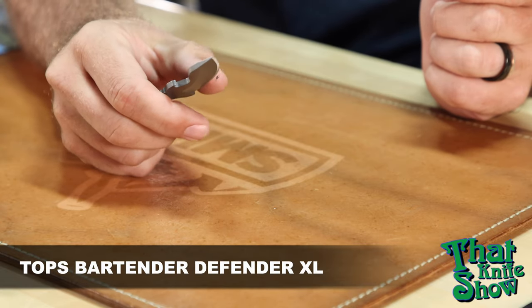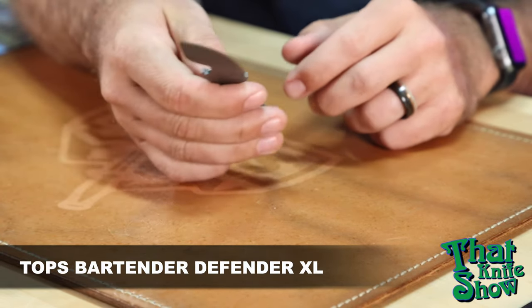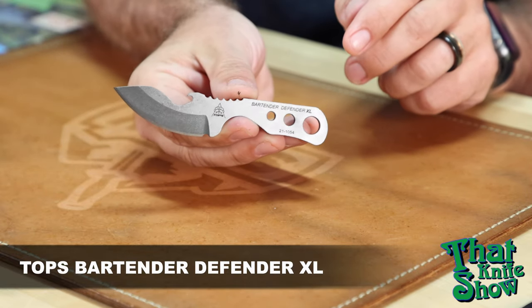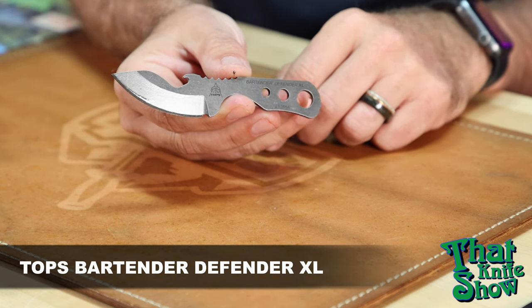Folks, we're not saying that you can't do it. We're asking you not to. It's not a challenge. I'm trying to tell you, don't make that mistake. You're not going to be happy having to get stitches in the pad of your thumb. Just telling you that right now. That is a terrible place to get a really good stitchy cut. It's just, no, bad. So that's a really cool one right there. I really like that, having that bottle opener available while it's in the sheath.